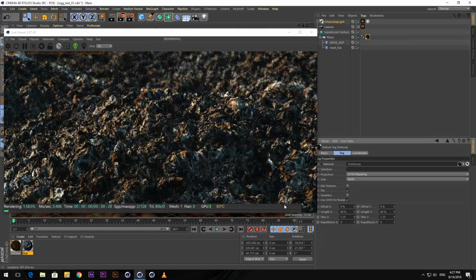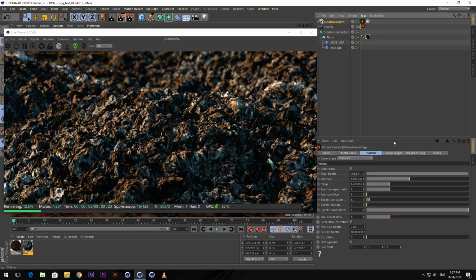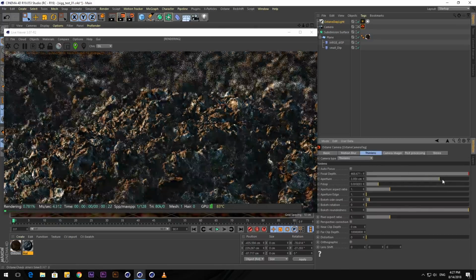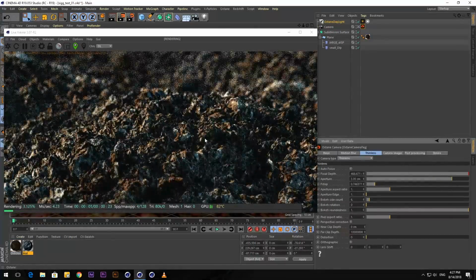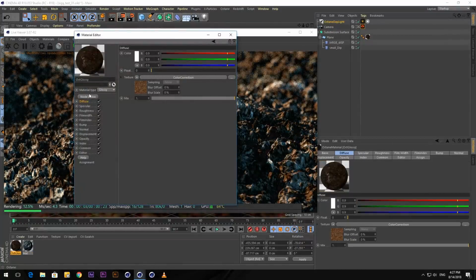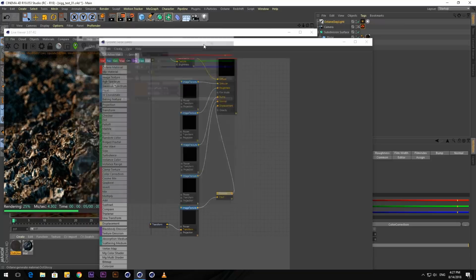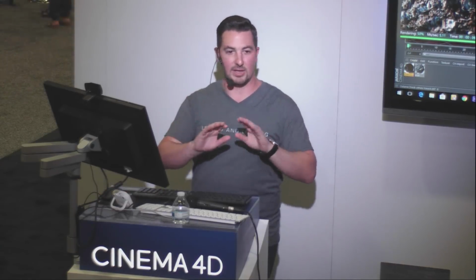So I'm going to just say 80 and kind of scale that down. I'm going to go into this camera here too. I'm going to increase this aperture. I really want to have this crazy kind of drop off here. And let's go back into our material again, right? It's just going to be a lot of back and forth until we really dial this in and get this right, which is why if you do this technique, don't just give up on it easy. It's really about getting in there and looking at it and kind of going in with a fine comb and figuring out how to transform these details.